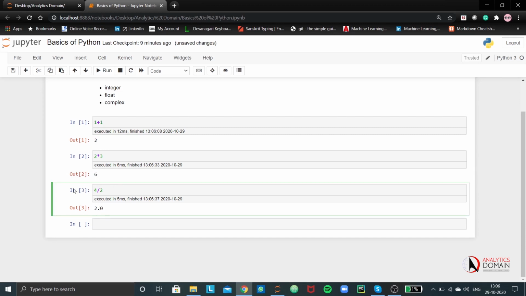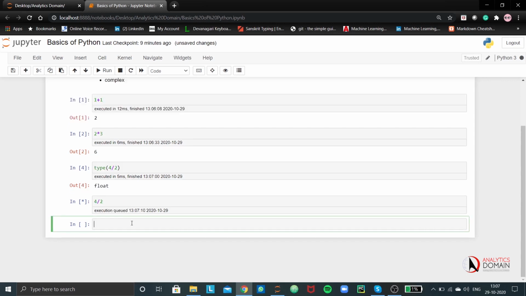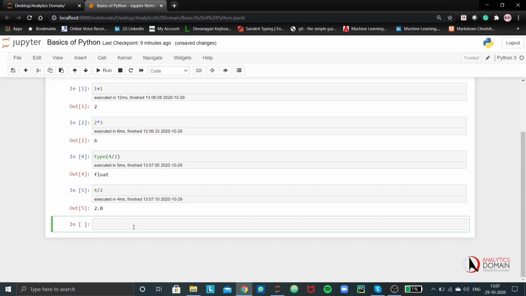How do you check what is the data type which you're using? You simply use the built-in function called type, and you would get the value as float. Whenever we divide, it returns the value in float. So if we just print 4 by 2, the output is 2.0. If we print 6 by 2, the output would be 3.0.